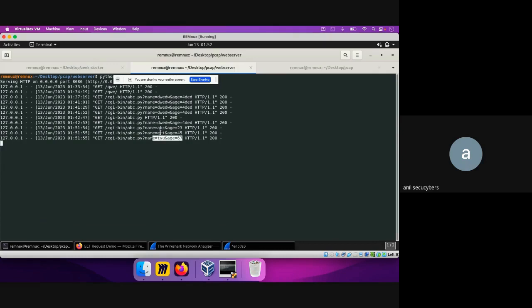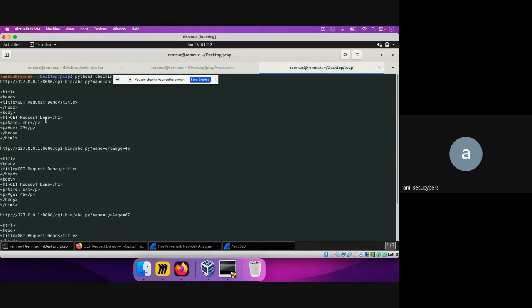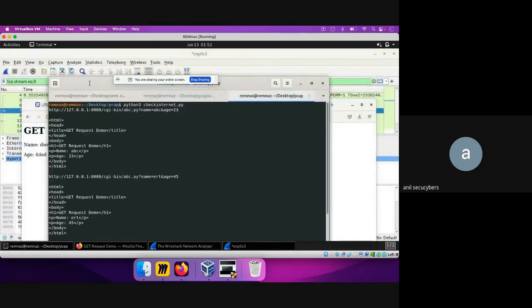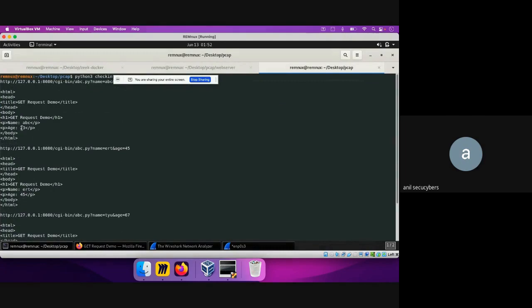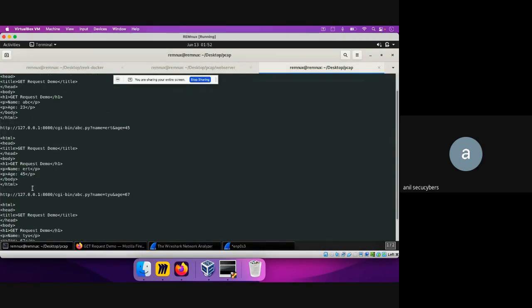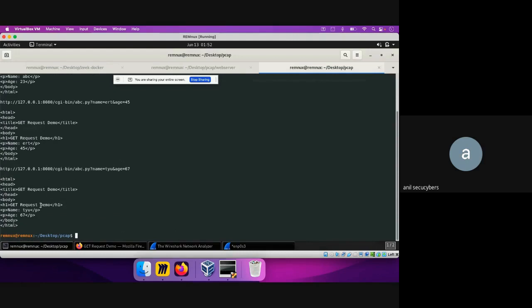So we automated the request over here. And just by using that, because we know the parameters are going out in the URL itself, that's where we were able to change things via the code in a very easy manner. The first URL that went out was name equal to ABC, and that's where we got this content. Then we sent out a new parameter and got new content, and then another new parameter and got new content.